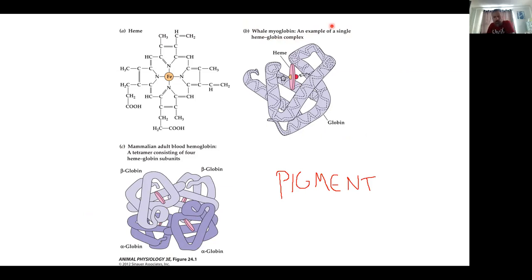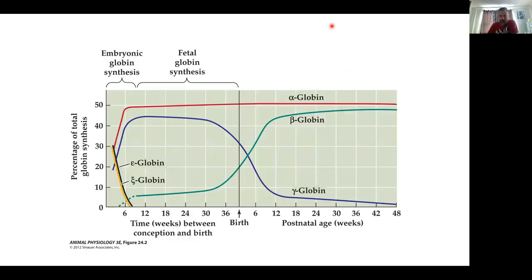Now, there are going to be some other pigments that we'll come across. We'll talk about those in a couple of slides. These will be hemocyanins, hemoerythrins, chlorocruorins, so on and so forth, that exist in different lineages of animals. Not everybody has hemoglobin, but they all have the same basic fundamental problem, right? Getting oxygen into an aqueous solution.